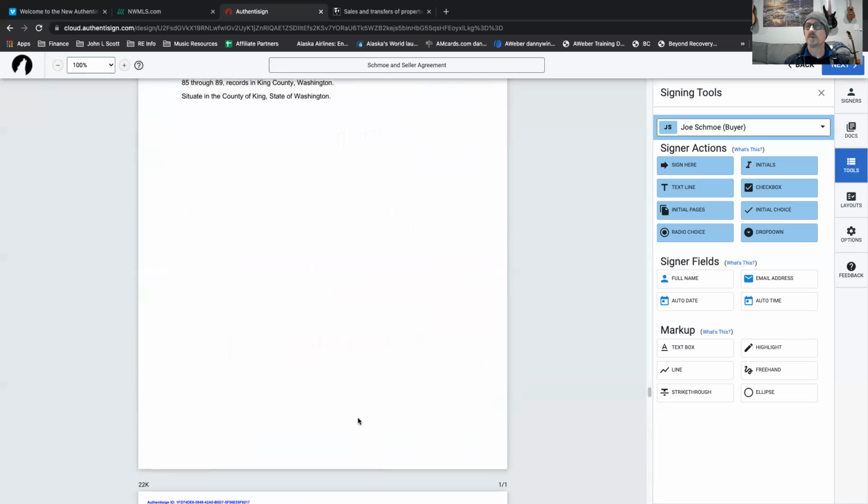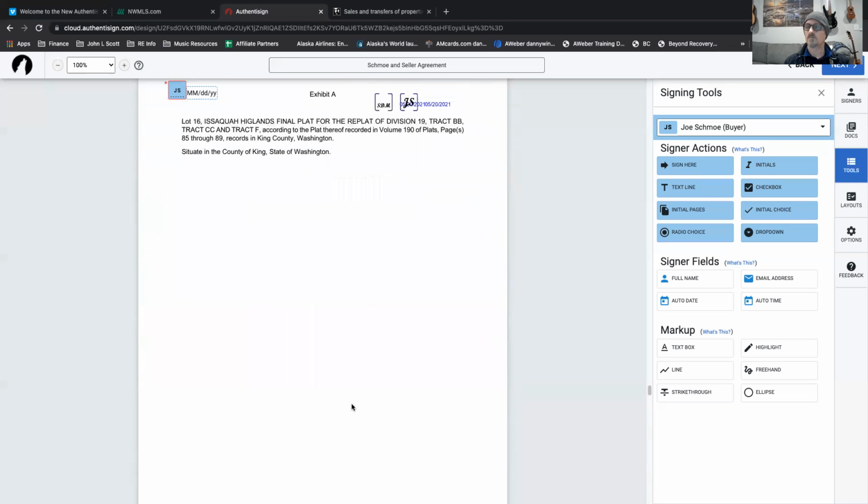Okay, so that's basically it for pulling all the initials. What else do we need to look at here? Initials, if you need to put a checkbox in there, there's that ability. If you want to initial pages, there's a bunch of pages that have the initial in the same place. That's what you'd utilize. Choices, again, go to the full tutorial. This is a down and dirty, get it done, get the offer in, make it look great. We're not going to get into layouts or options.